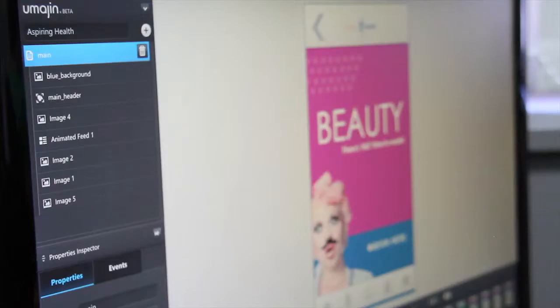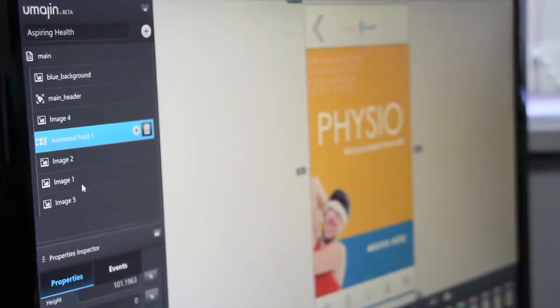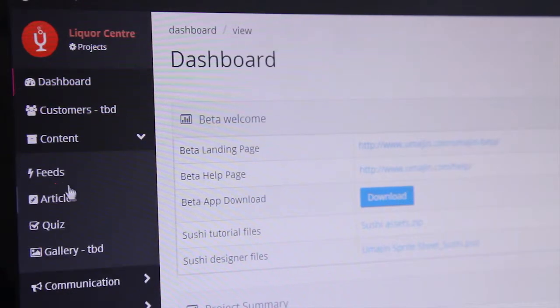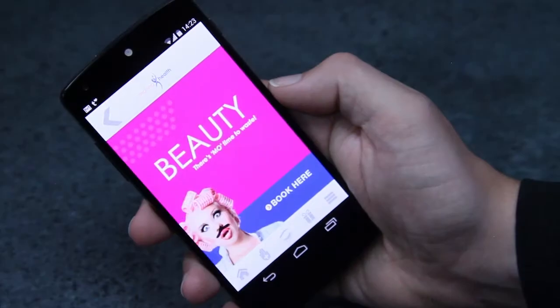One of the really special things about Umajin is that it takes a true whole system approach. It's made up of 3 integrated pieces of software which form a pipeline for agencies and designers to provide a really premium service to their clients, but one that doesn't require them to take a big, expensive leap of faith. Agencies and designers can improve and increase their client offering by using Umajin. They can create a new profitable business unit because they are in control. The 3 pieces that complete the system are the Umajin Editor, the Umajin CMS, and the Umajin Viewer.